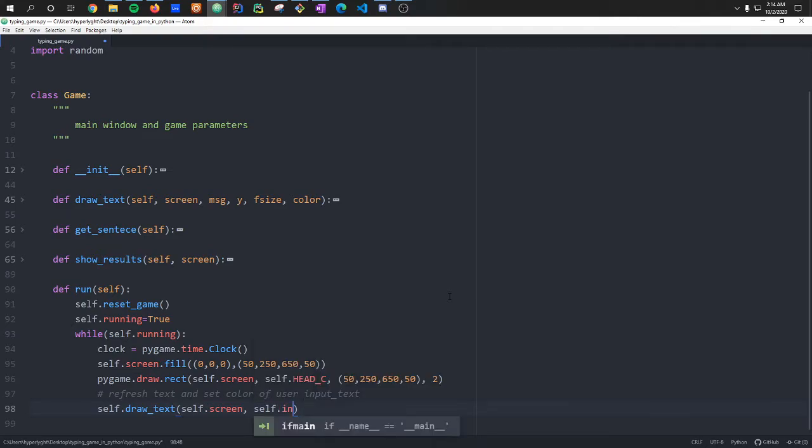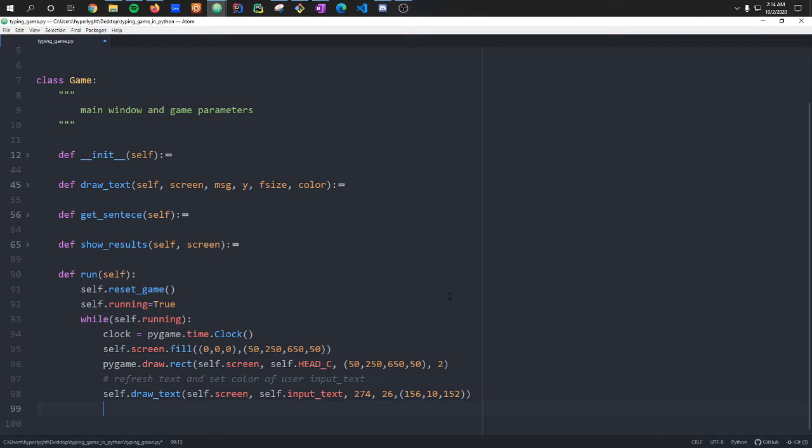And what we're drawing is input text from the user. 274, 26. These are sizes. 156, 10, 152. Okay, and then we're going to update our display, right? Whenever the user inputs something, we want to update the screen.